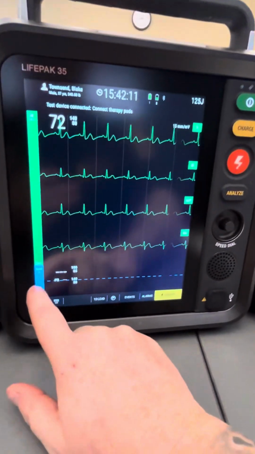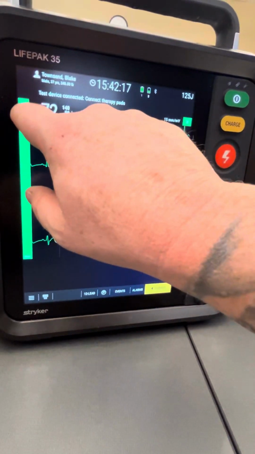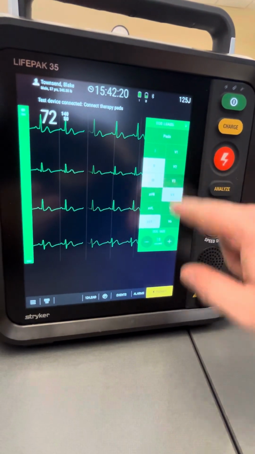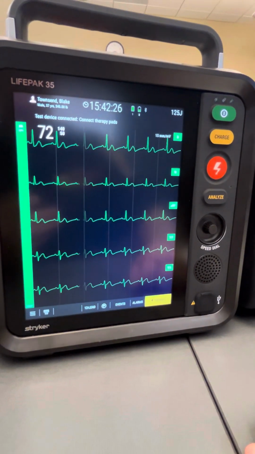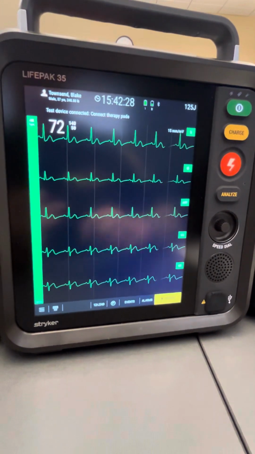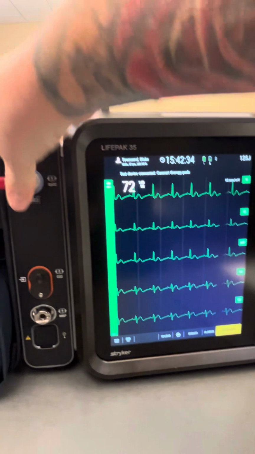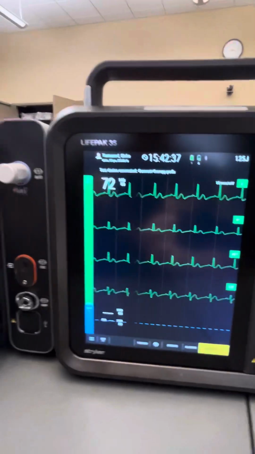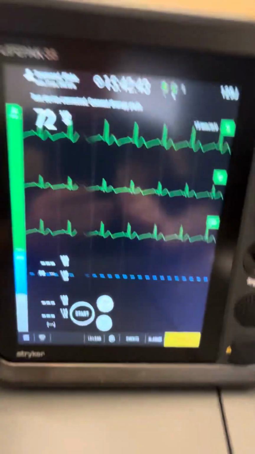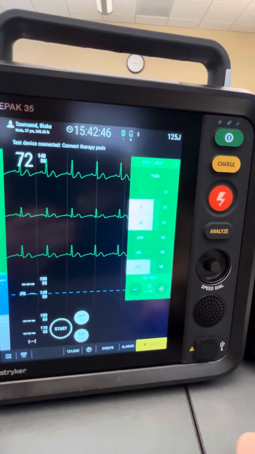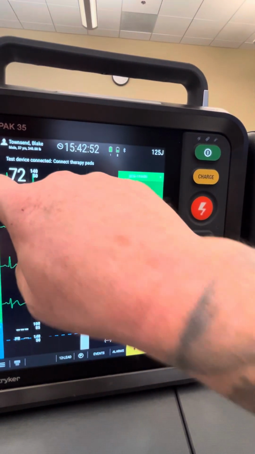You can do the same with the pulse ox. After you unplug it, you can remove it, just like that. You can put another lead up there if you would like. So you can see a total of 5 leads if you do not have the pulse ox and the blood pressure connected. Now, once you connect the blood pressure and the pulse ox again, it will kick off the last lead. And then you connect your blood pressure, and it will kick another one off, but you can click on the green lead select. We still have 2, 3, and AVF on there, so we'll add lead 4 or V4.